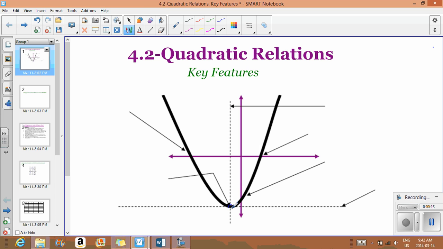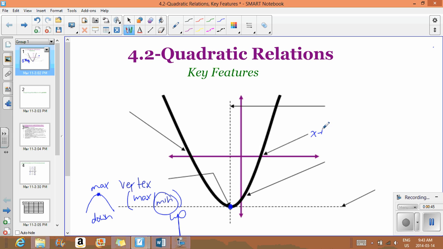So this point right here, in this case at the bottom of the quadratic, this is called your vertex. So this is either the highest point or the lowest point, which we call max or min. So if it comes to a low spot, this is called a minimum. If it was the other way, that will be called a maximum. This opens down, and this parabola opens up.